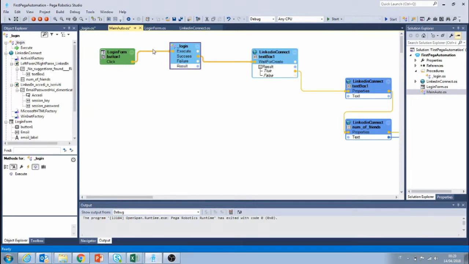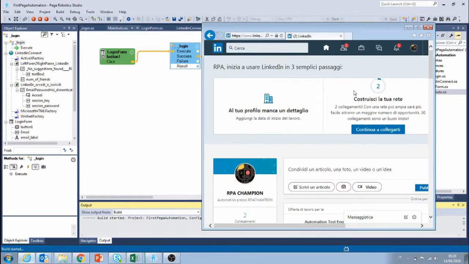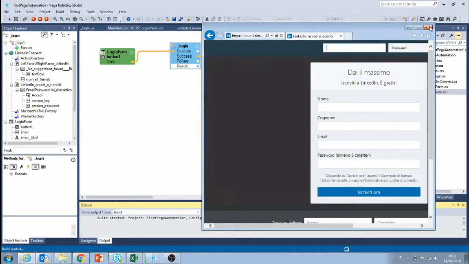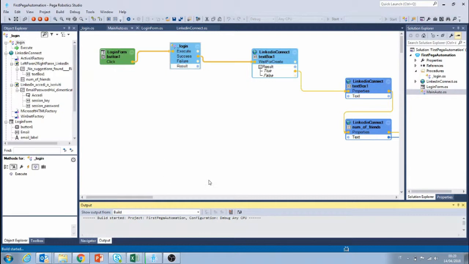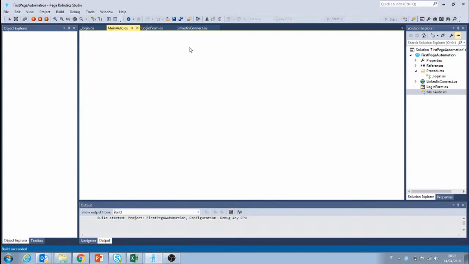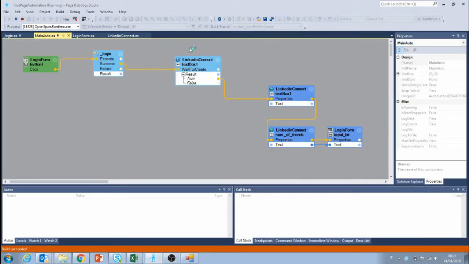In order to test this, we can even maybe add a breakpoint. Now let's see this in a different video. So let's just start. I can log out of this. Okay. Log out of LinkedIn. The solution is building. So now with the click of the button, I should be logged into LinkedIn and be on the first page of LinkedIn.